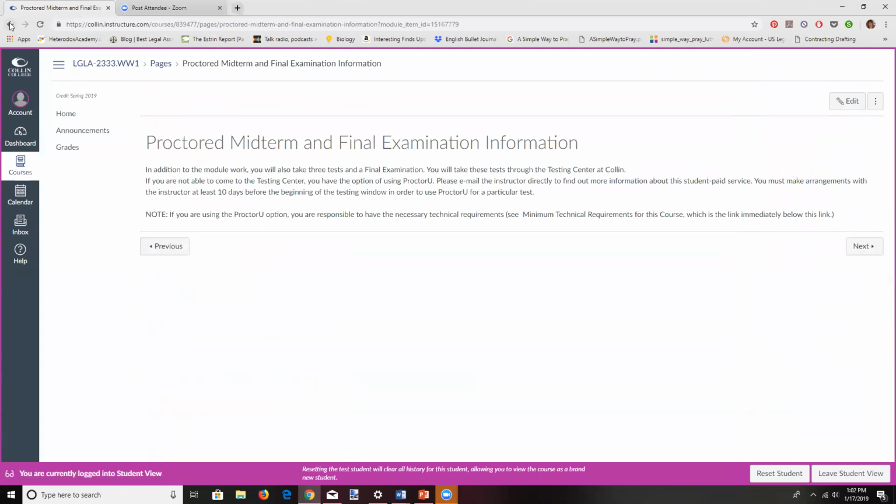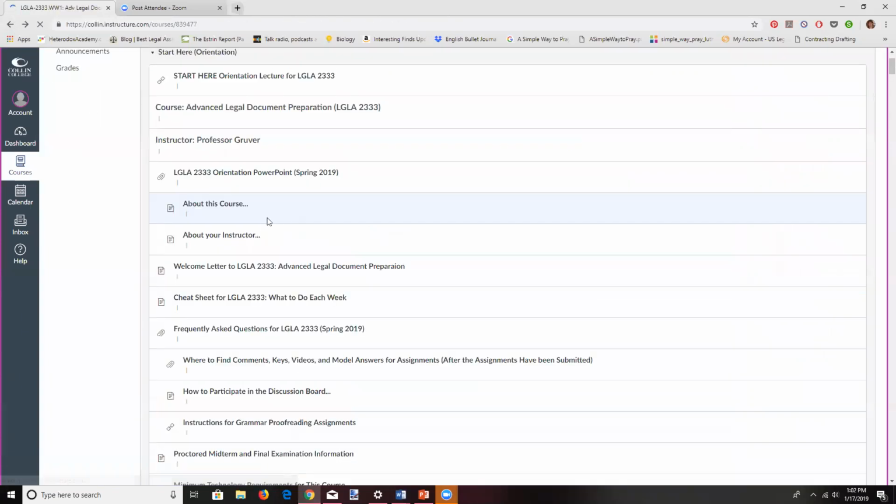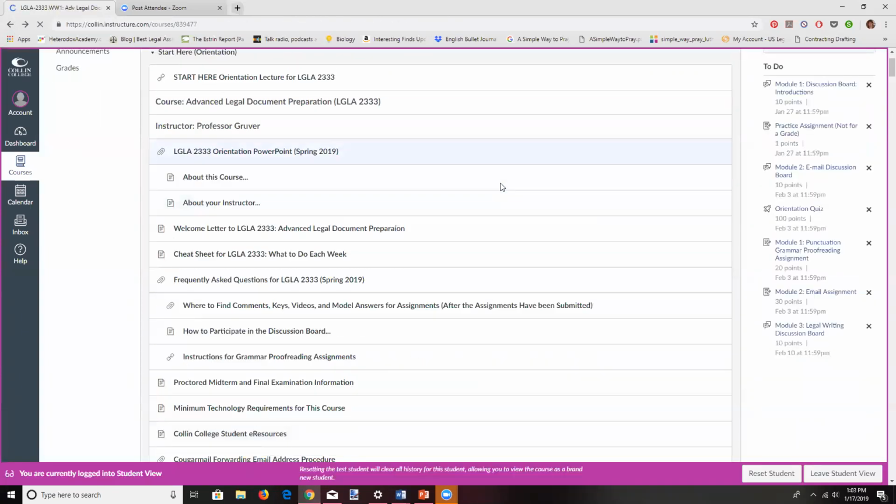Okay, so I will send you an email if you're interested in ProctorU that will give you a link that will describe to you what your computer needs to do. And in fact, there's actually a button you push, and their computer system will be able to see if your computer satisfies the requirements necessary for ProctorU. Usually, reasonably new computers will satisfy it. You will need to have a webcam. That's probably the one thing that is most likely to cause a problem for you. So that is how ProctorU works.